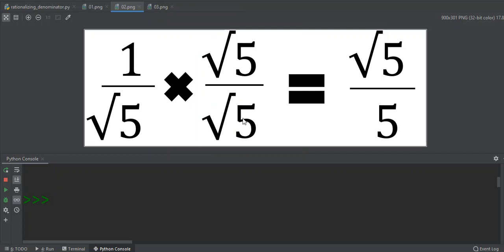Square root of 5 over square root of 5 is just another way of writing 1. But you can also see that this resolves our denominator here. Now, the square root of 5 times itself is just going to be 5. And if that's confusing to you, please do take a look at my video on exponents, which goes into that concept a little bit further. And you can see that 1 times the square root of 5, well, anything times 1 is just that thing, so it's going to be square root of 5.